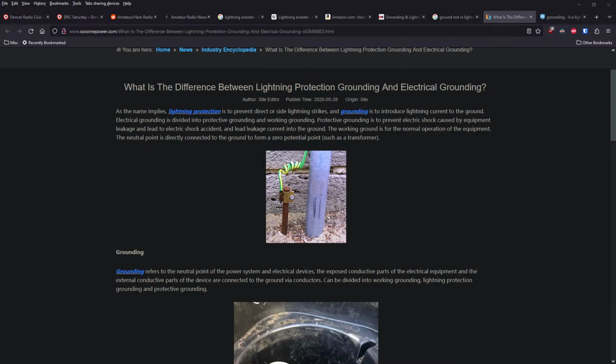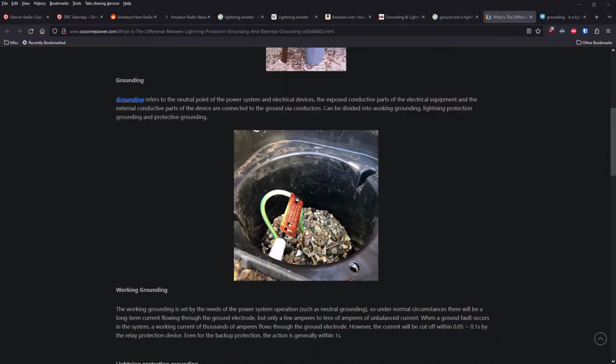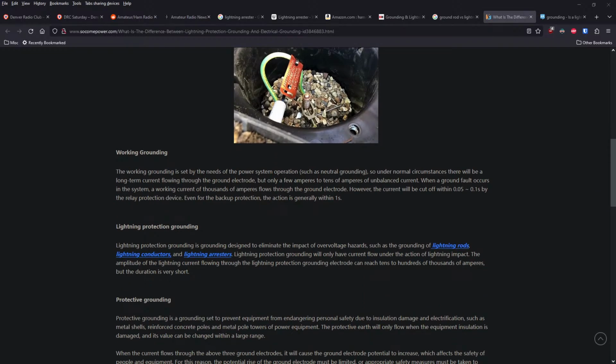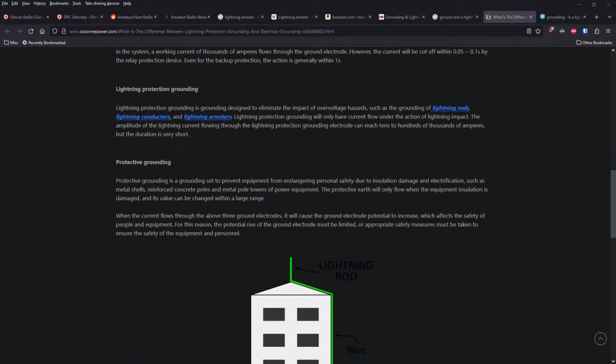Typically, a lightning rod is something that attracts lightning. It's put up on the top of a building with a heavy gauge wire that runs down the building into a ground rod. The hope is that lightning will strike the lightning rod and then pass harmlessly into the ground instead of being conducted through the building.